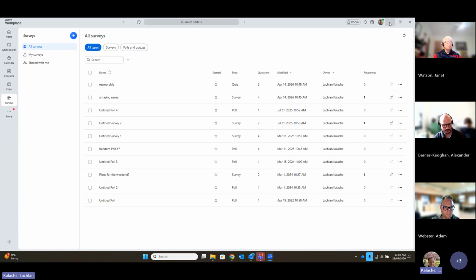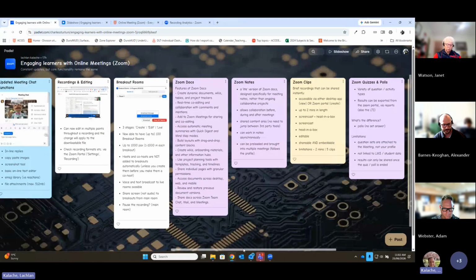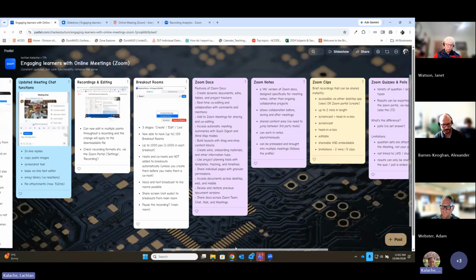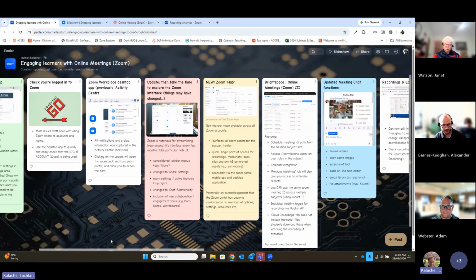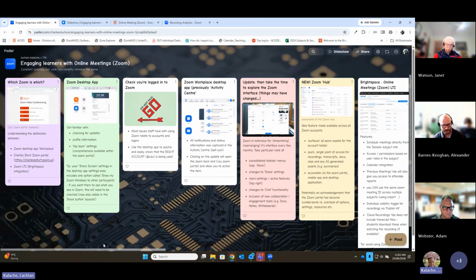All right, so look, just in summary, because I realise we're 2 minutes over, have a look at the Padlet board because I've provided more detail in here against each of these different areas that we've talked about today. The main thing that I'd encourage you to do is just get familiar with accessing Zoom in those 3 different ways. The fact that you can access it through the desktop app, and that gives you access to certain types of tools and functions before you go into a Zoom meeting. The CSU Zoom portal, which is where you're going when you actually want to have access to your full level of settings, or maybe you want to access your recordings, for example.